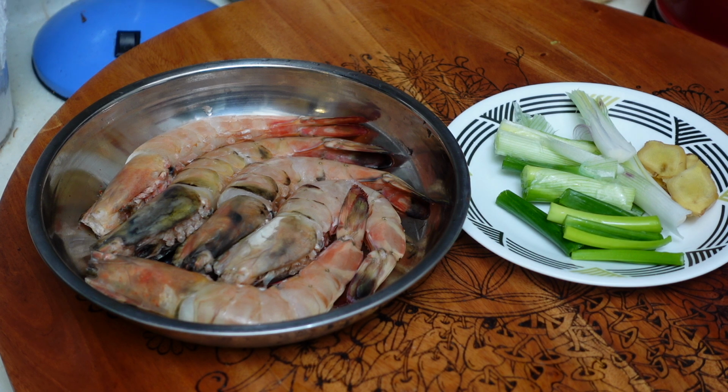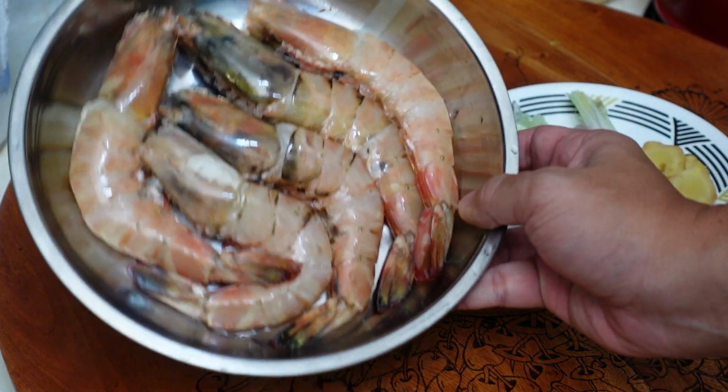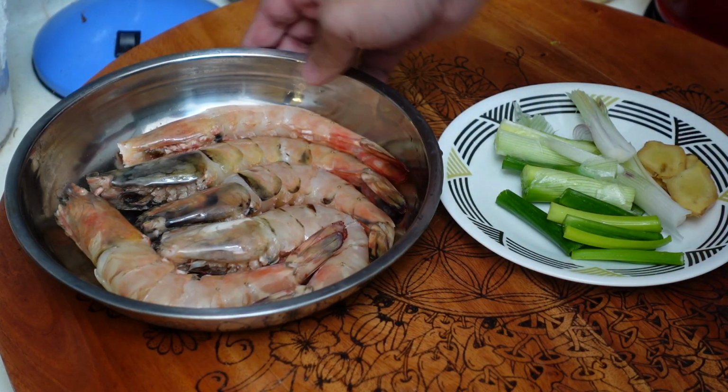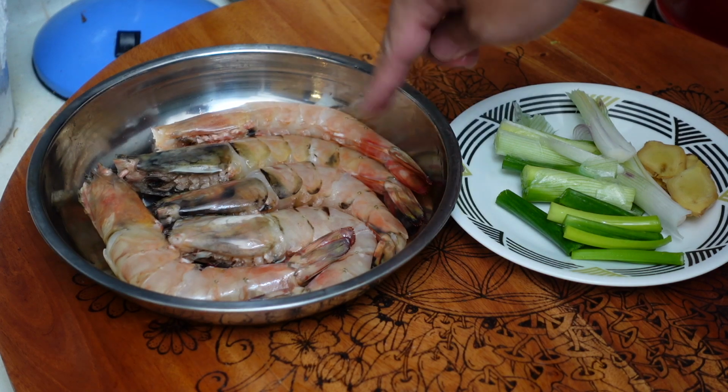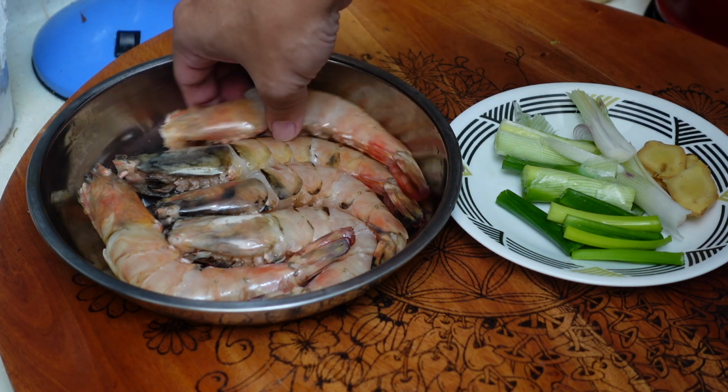Cooking Appa. Hi, this is Cooking Appa. I have approximately, this is probably about 400 grams of XXL deep sea prawns here from Sabah. I'm going to do a soya sauce prawn, yeah? 豉油蝦, okay? Soya sauce prawn.